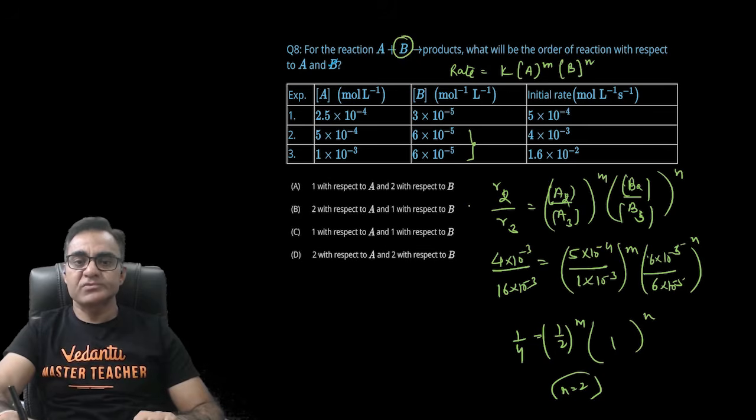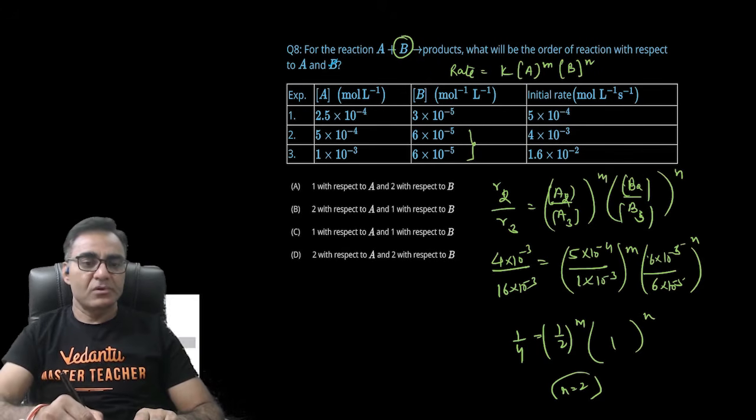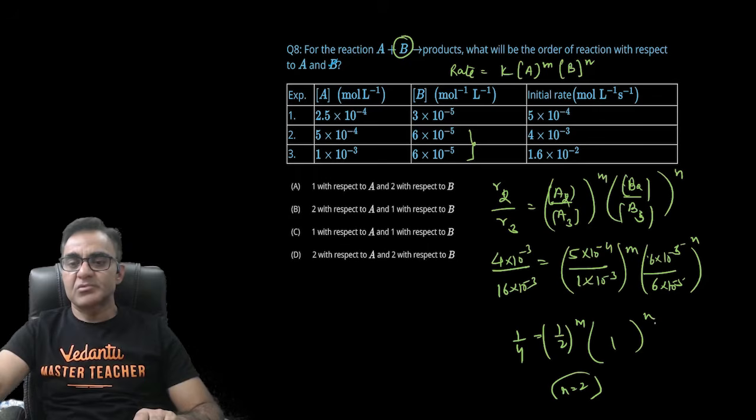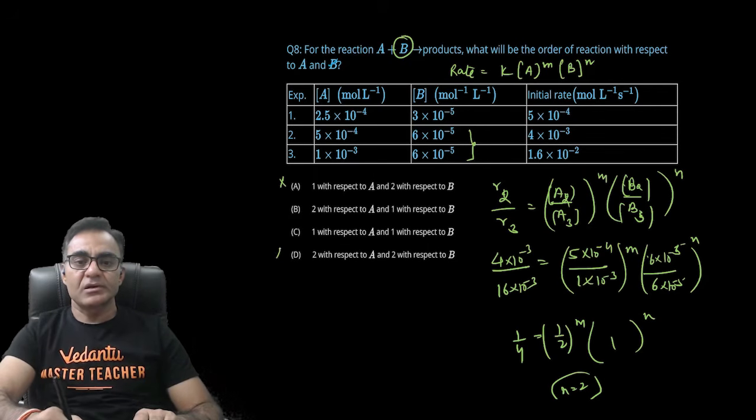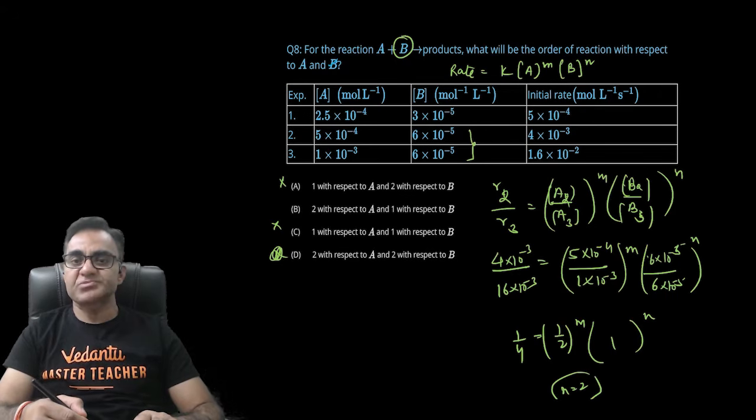Okay, तो दो ऑप्शन वैसे ही यहां से हट गए. ऑर्डर विद रिस्पेक्ट टू A is going to be 2. सॉरी, A का ऑर्डर 2 हो गया. तो A के रिस्पेक्ट में ऑर्डर 2 है तो ऐसा दो ऑप्शन हट गया. अब आपको B और C में चेक करना है कौन सा करेक्ट होगा. That means you need to calculate order with respect to B also.